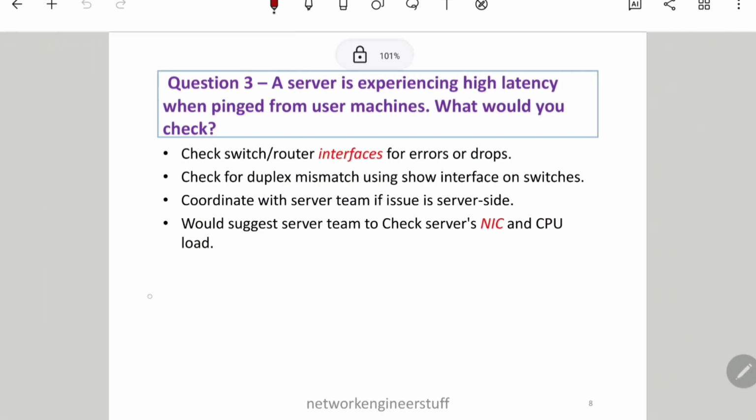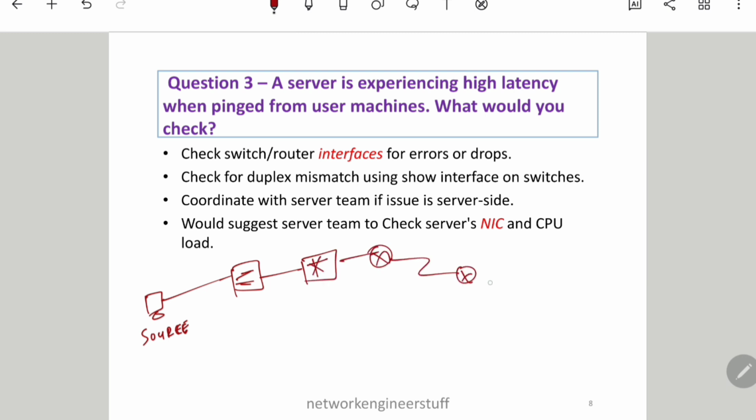Okay, let's say this is the user machine, the source, and it is connected to some switch, again to some switch, maybe to some WAN router, maybe again some switch, and maybe here is the server.